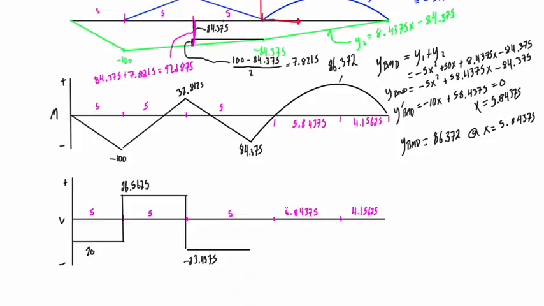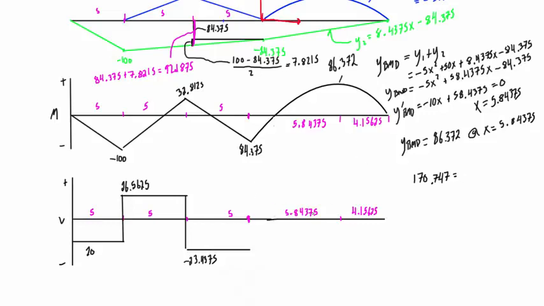And I just realized that I drew this little purple marker in the wrong spot. It should be right here where the parabola starts. Alright, so this last part is the trickiest part of it, but if we look at the change in magnitude from this point until the max, we get 84.375 plus 86.372. That change in magnitude is equal to 170.747, okay? And this change in magnitude goes towards the positive direction as we go from left to right.